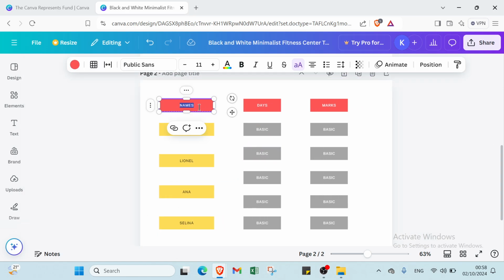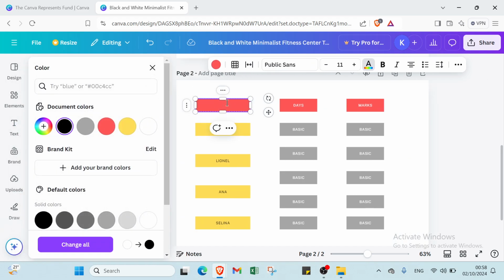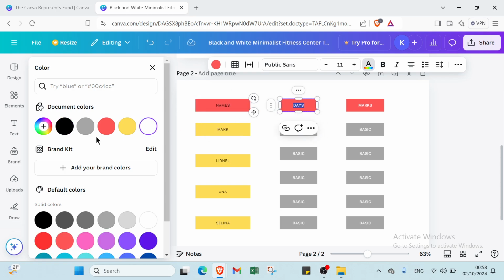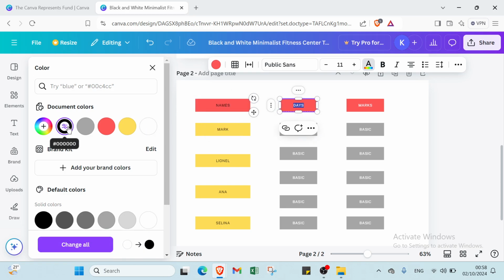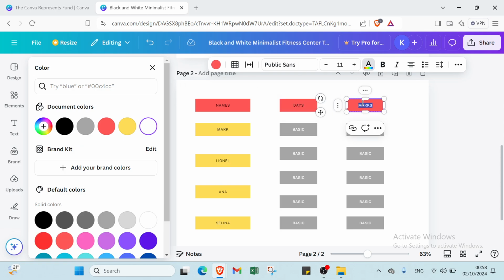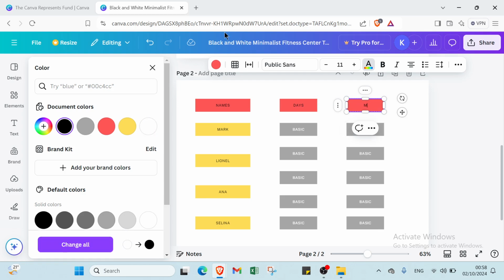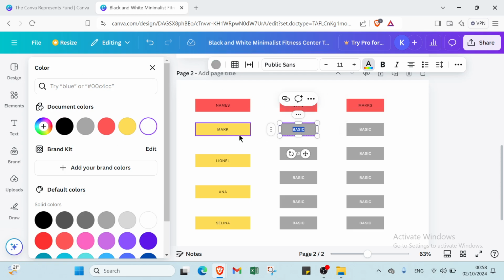I will just write it here for color. Here we have black, right here for names. We have days here. And then we have marks. I'll write here, for example, Monday.